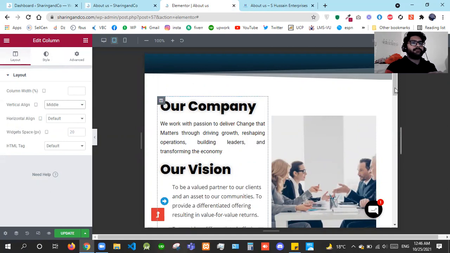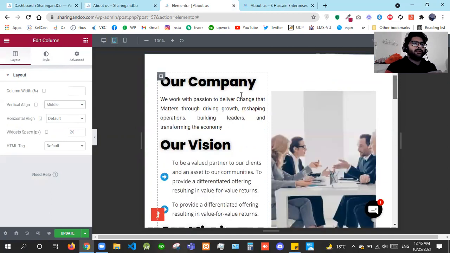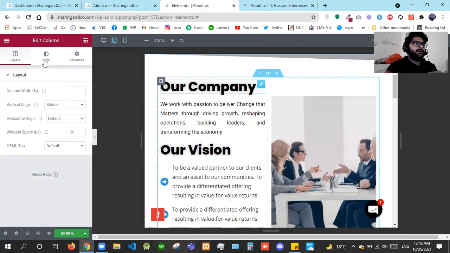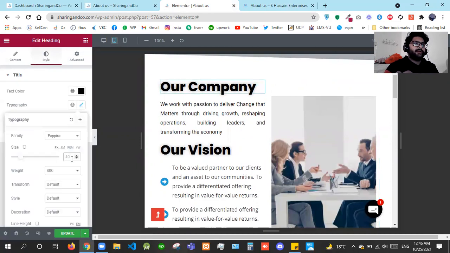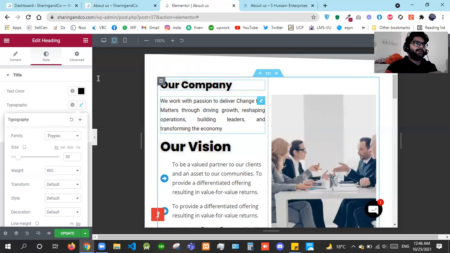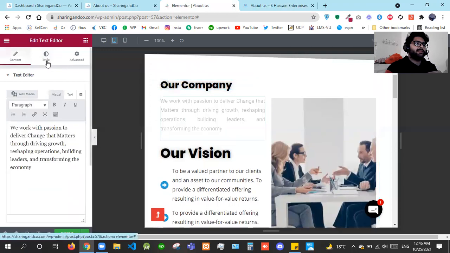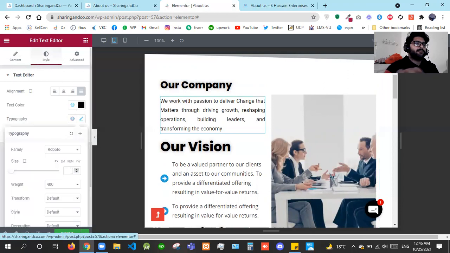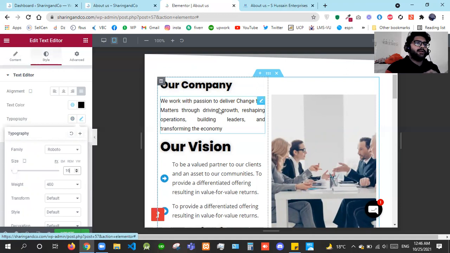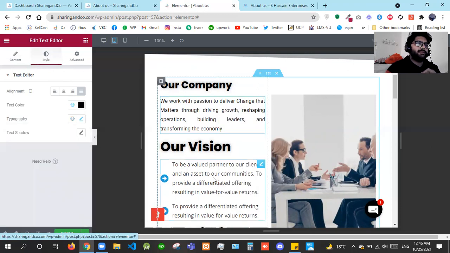Okay, so now I will change because this has some big shape, so I'll make it 30. I'll also make it 16.